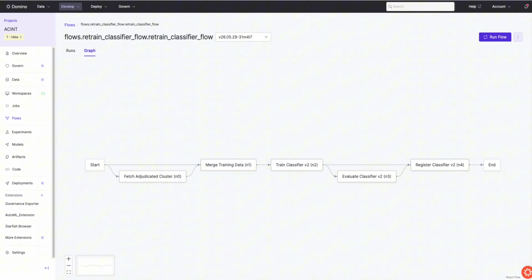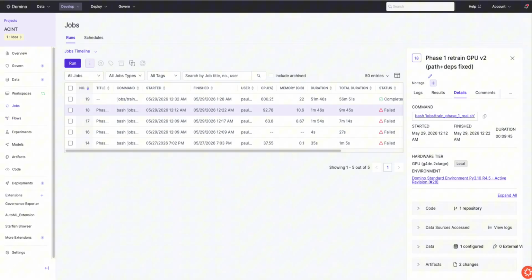When updates are needed, such as when a new acoustic signature appears that the current model can't classify, the operations assistant triggers a Domino flow that retrains the classifier with the new class and registers the next version in the model registry. The same hardware and environment used originally is spun back up in minutes, and the closed loop runs end to end. The record of what was run is preserved in Domino for reproducibility and traceability in the future.